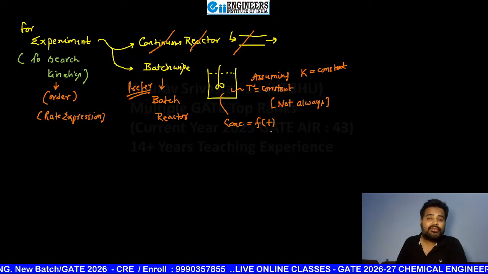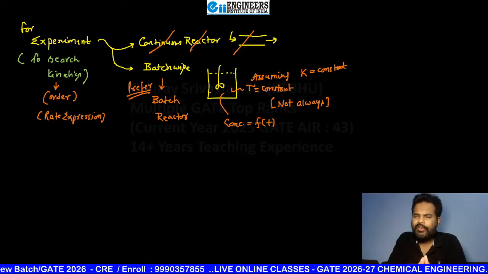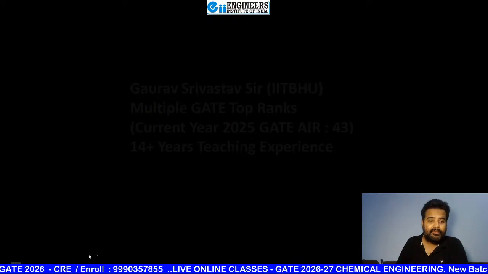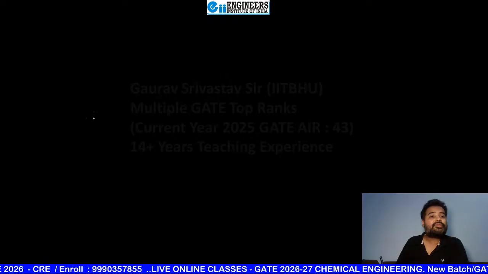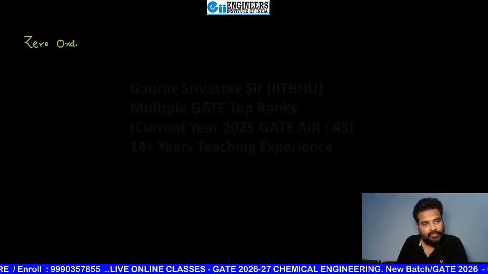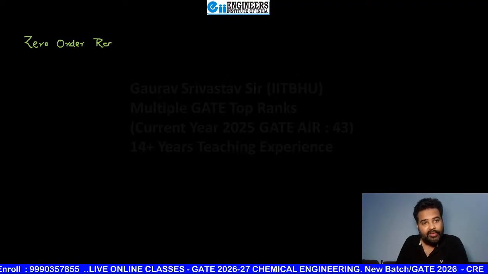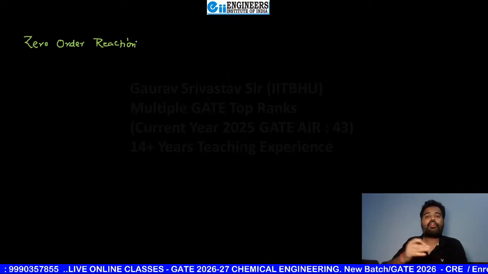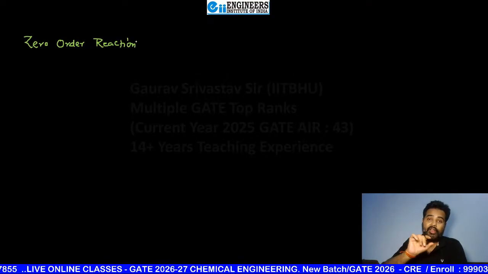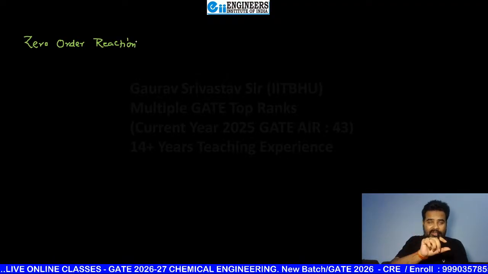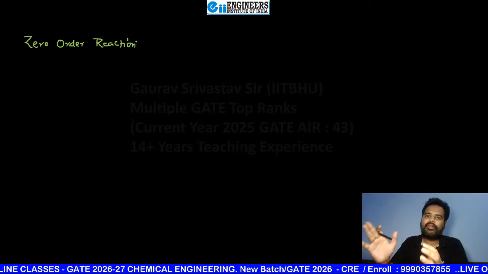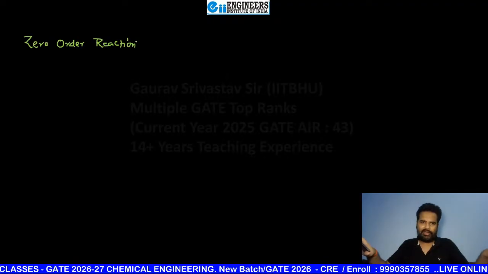So this initial analysis we are going to do for different order reactions, especially the ones we will discuss here mainly: the kinetics of a zero order reaction. If nothing is mentioned, that means it is given for a batch reactor. If they write that a first order reaction happened, and the concentration of A at time t1 is so much, then at time t2 how much concentration is there? If nothing is mentioned, everything happens in a batch reactor, the simplest type of reactor.